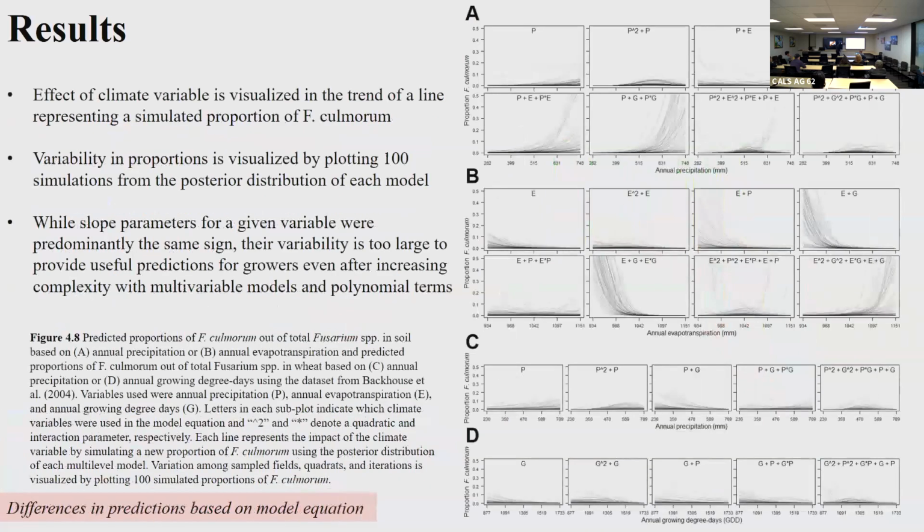Now, this is the part that I have to apologize for because I had all of these equations and all of these terms and they all seemed to be okay, but it didn't make sense to me either. And it still doesn't make sense afterwards. But what I'm doing is each line is a trend. So say for dryness, there's a decreasing trend as it gets more dry, right? However, there is still residual uncertainty. So that's why I'm plotting 100 samples. So even though you might have a consistent trend, there is still too much residual uncertainty.